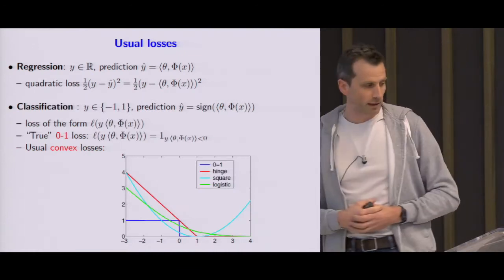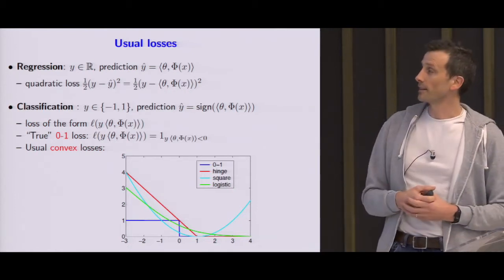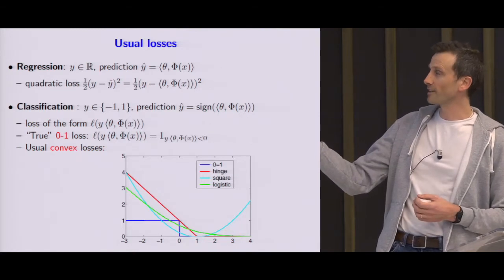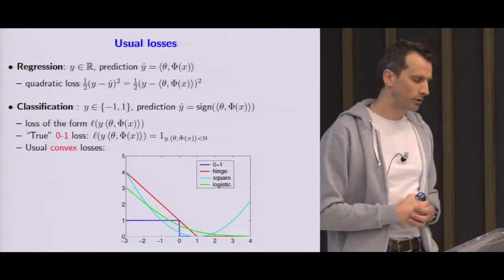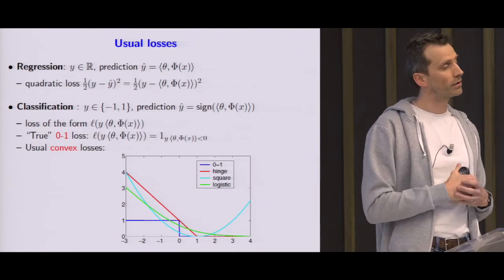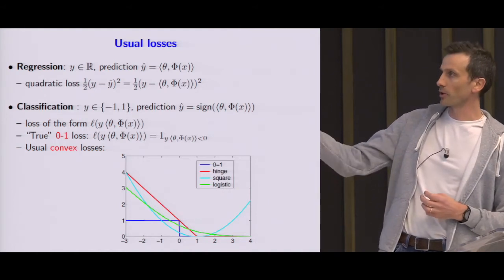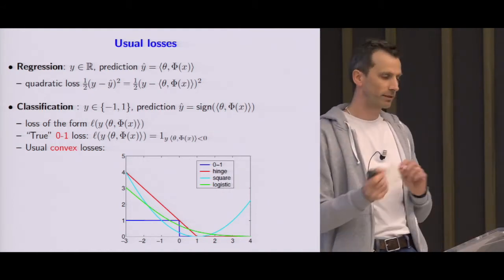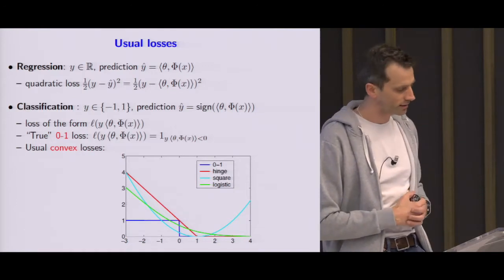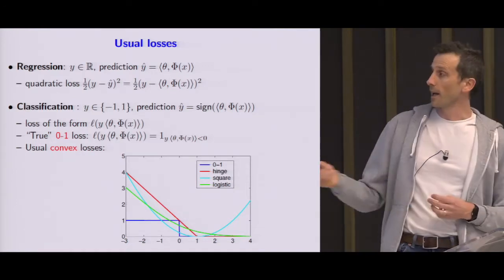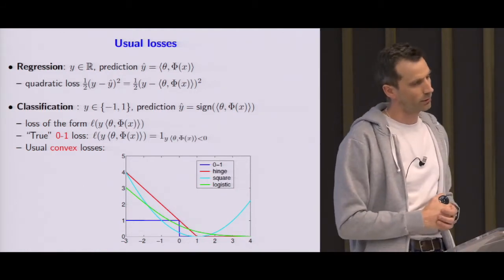But if you work with a classification, so the output is minus one or one, like dog or cat or dog or not dog, then it is traditional to predict the sign of your linear function. And then you can compute the number of errors that you make. So you're going to make an error if the sign of y and the sign of your linear function are different. And this corresponds to the blue function, the 0-1 loss on the product y times your prediction. So if you have the same sign, the product is positive. This is not convex, and in the last 20 years in machine learning, if not 40 years, people have come up with convex surrogates. And I will mostly mention the green one, which is logistic regression, which is the typical loss used for doing binary classification.